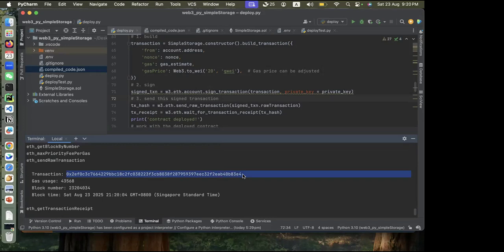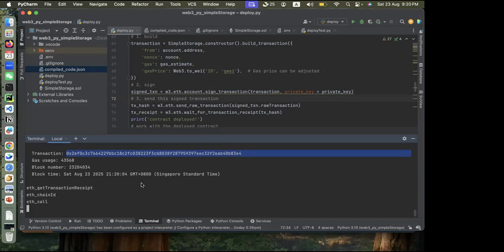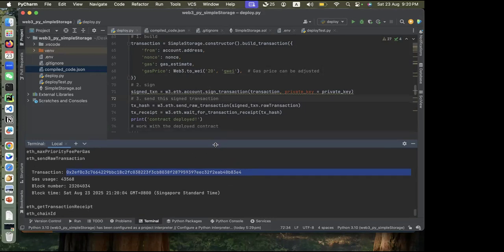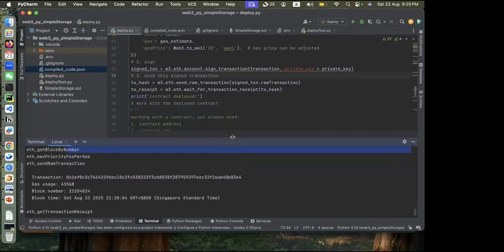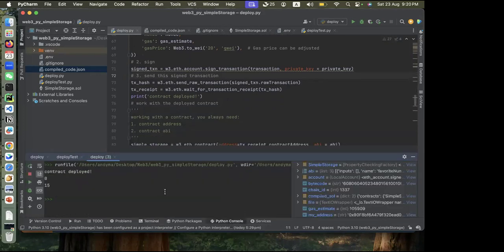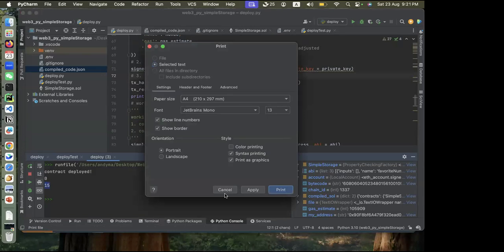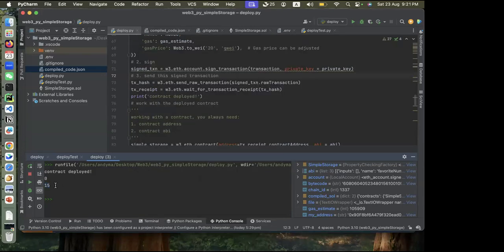The transaction hash is used to locate a certain transaction. In this way, we simulate our transaction. And in the Python console, we can see that firstly, before assigning a value to the variable, the variable has a value of 0. And after assigning 15 to it, and then we call it, we can see it's 15.